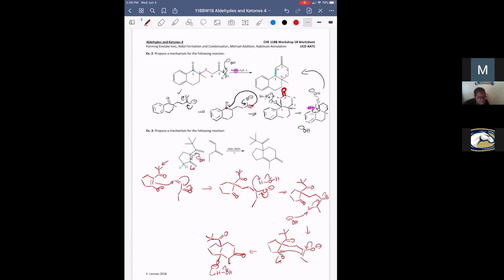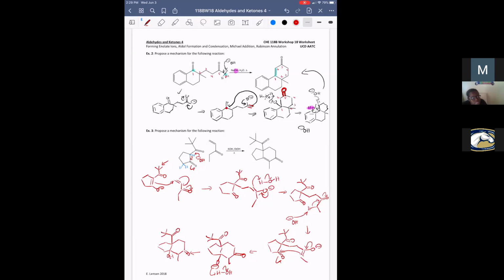And then this allows us to generate our alcohol. So now we have an alcohol present on our 5-membered ring, at the bottom of our 5-membered ring, attached to our 6-membered ring. Oh, that's not a 6-membered ring. Let's make it a little bit prettier. So we have 1, 2, 3, 4, 5, 6. So our 6-membered ring, which now has a carbonyl and a methyl. And then this carbonyl remains the same with our tert-butyl species.